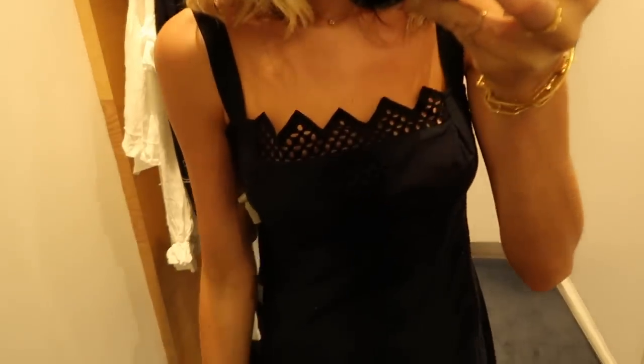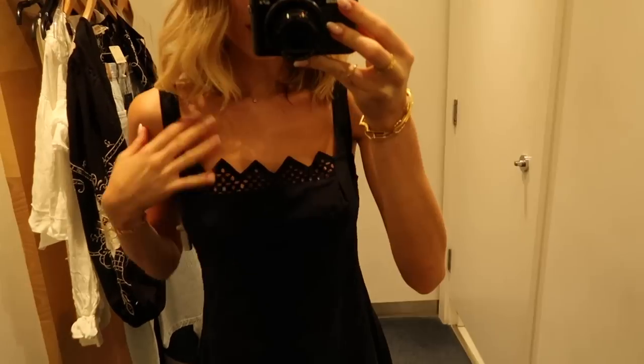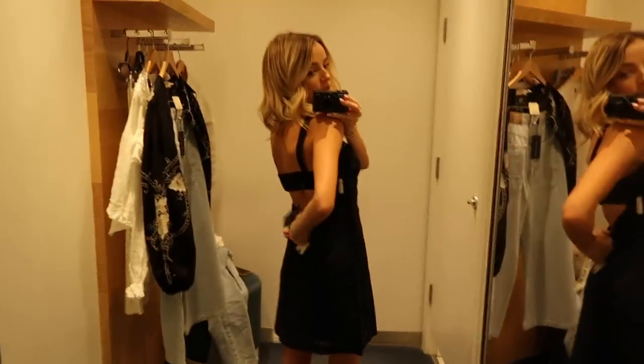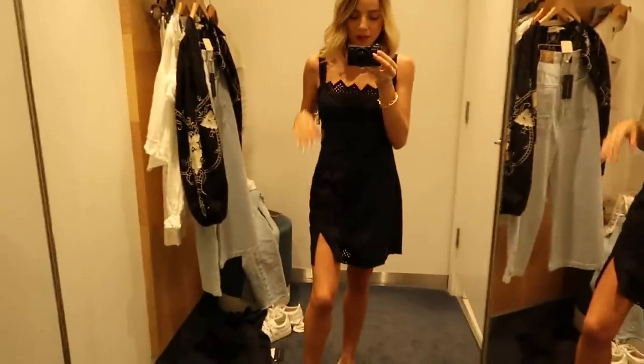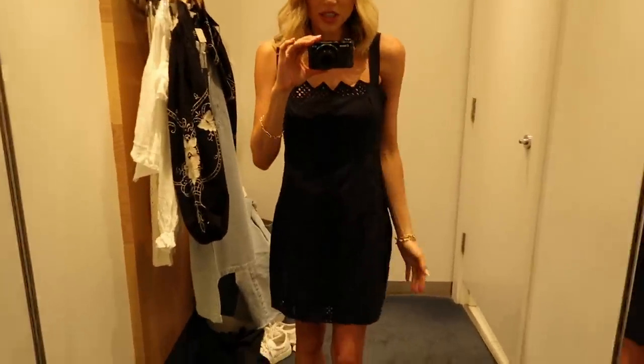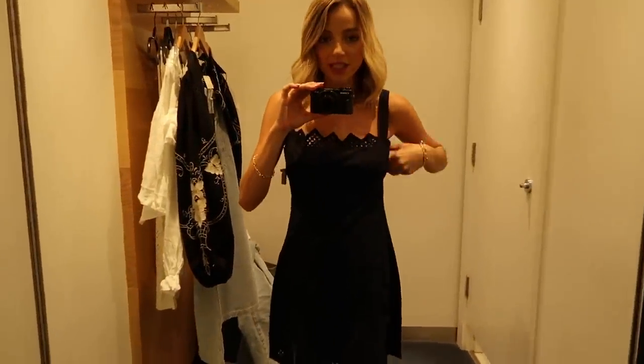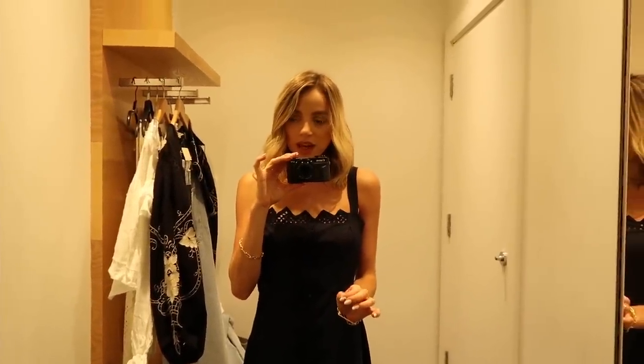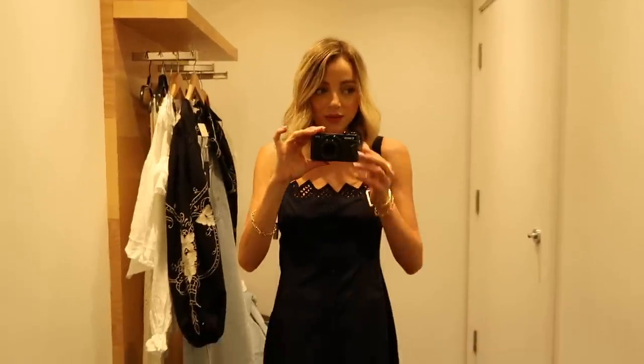I tried on the black version of this dress and I do adore this top. I think this is absolutely stunning, but it's just a little bit too big on me, but I really like the details of the back. It's really sweet. Unfortunately it's a little bit too big on me, but this is such an elegant little chuck-on dress. I love the details, but if I could get this in a smaller size, that would be amazing. I think the black dress is the winner. I might just see if I can get it in a white for this weekend and that would be perfect.